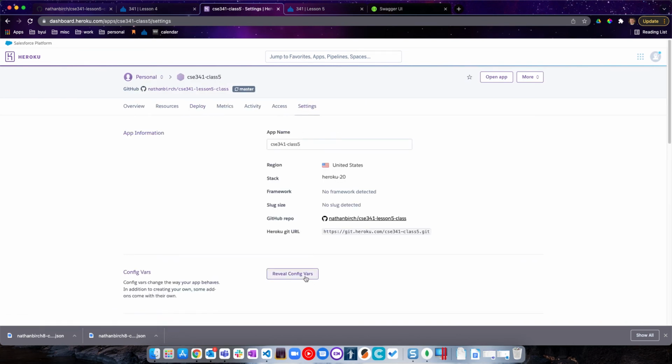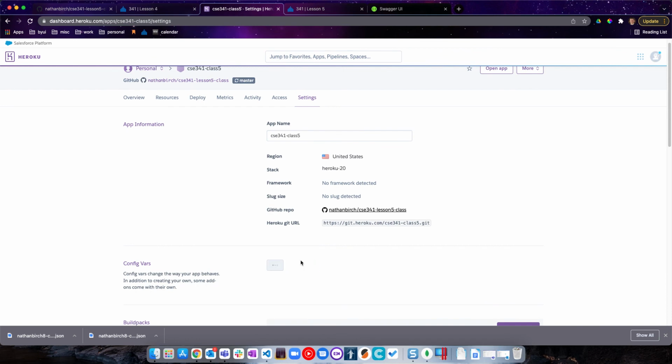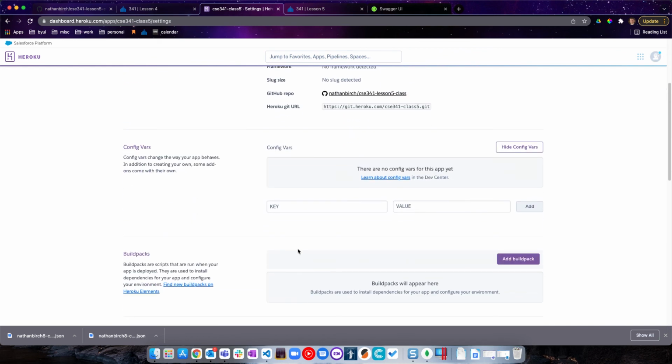Settings, config vars. We're going to need these, right? Because our environment variable with our MongoDB URI, we did not push that. So we need this guy right here with the value that I have inside of my .env file. So I'm going to copy and paste that here, and I'll hit add, and then I'm going to hit hide config vars.